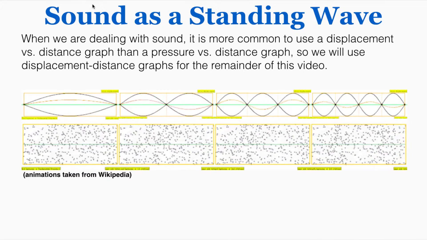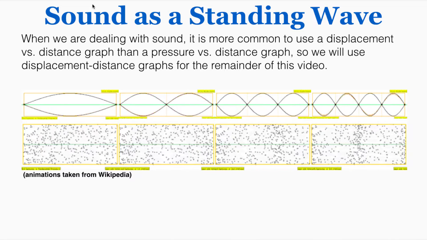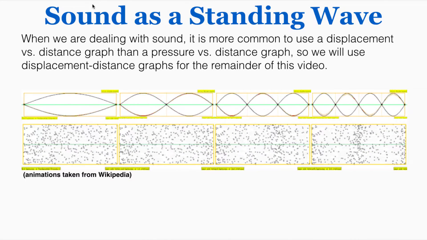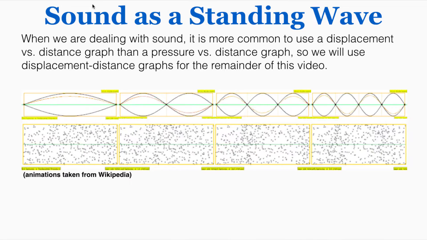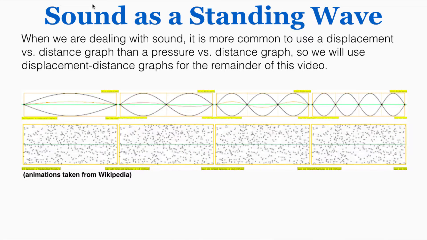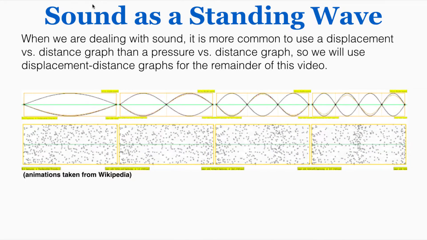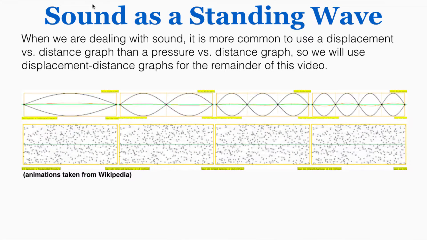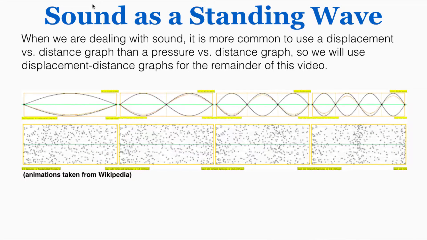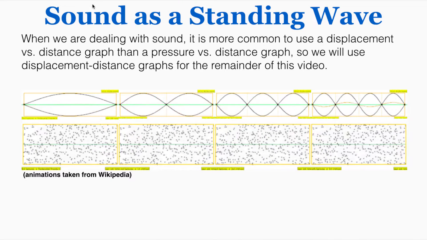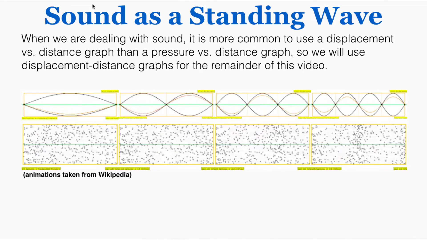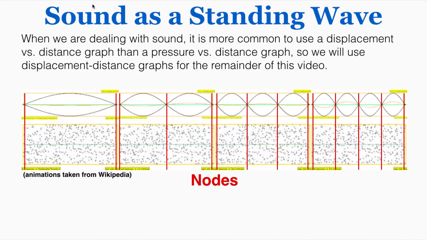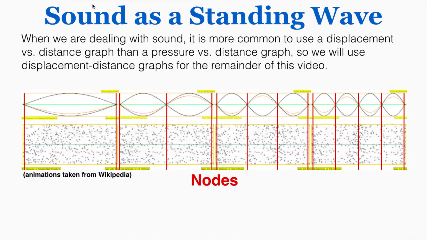In the standing waves shown here, the y-axis of the graph is graphing the displacement of the particles. When the particles move to the left, the displacement becomes negative, and when they move to the right it becomes positive, and there are certain places where the particles are not being displaced at all. These are the nodes of the graph — those red lines show you where the particles are not being displaced at all, and the midpoints of those lines are where they're displaced the most.